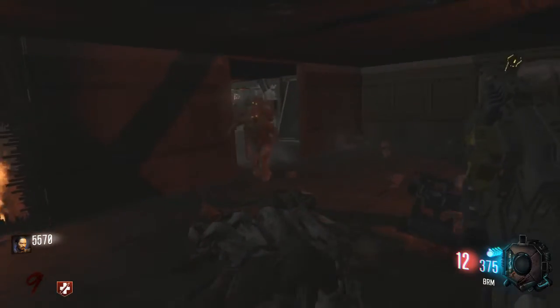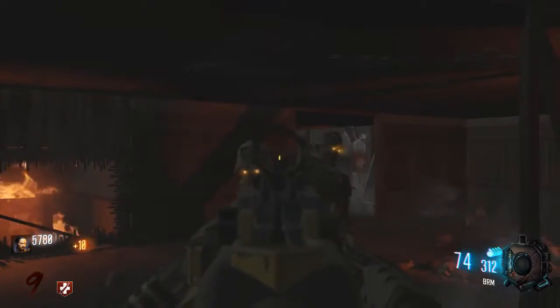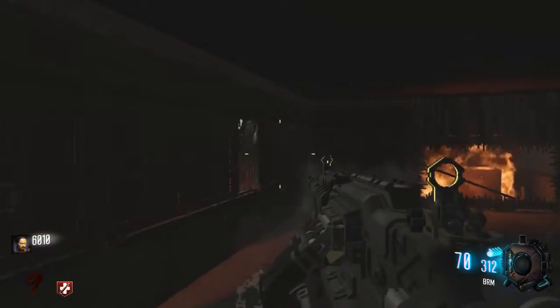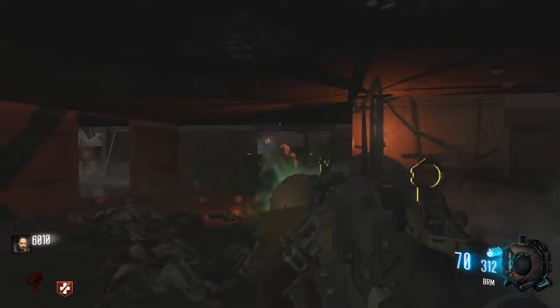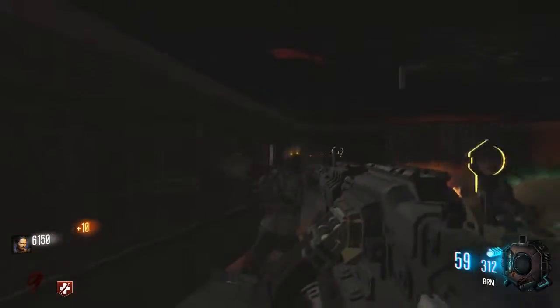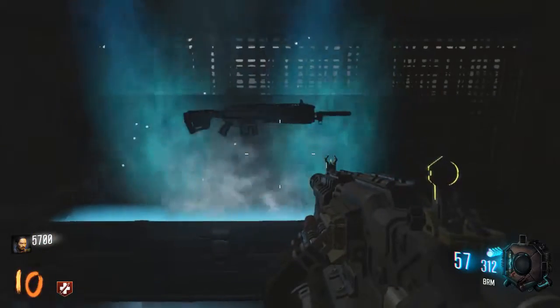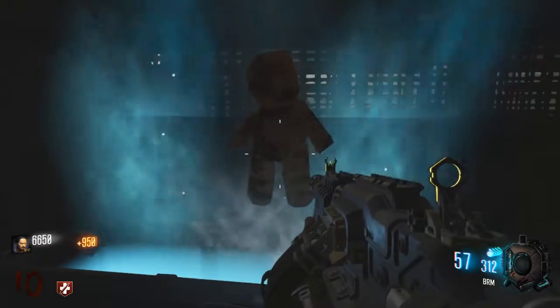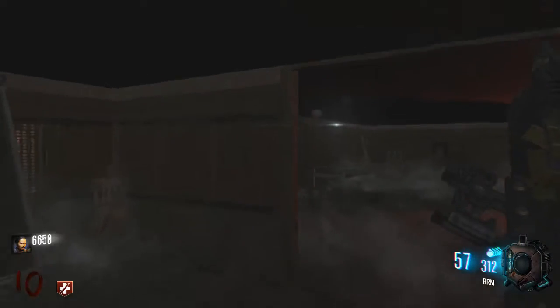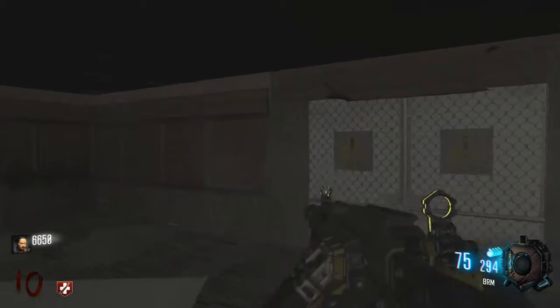Come on, reload, bud. Let's go ahead and grab it. Hit that box again. Round 10. Give me the Vandevaf. Bullshit! Where else does the box go on this map? Don't laugh at me.